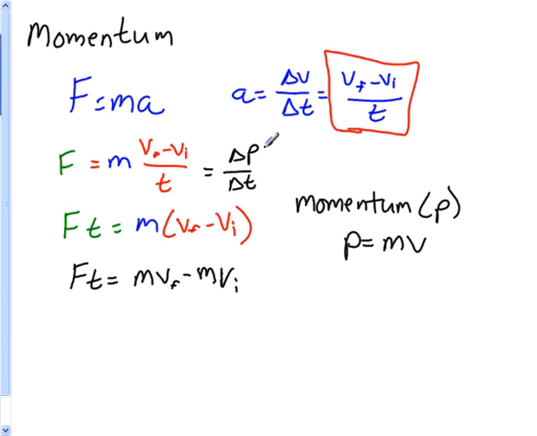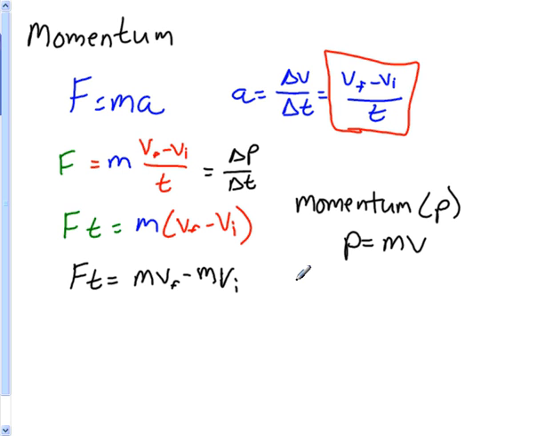And this right here is actually how Newton first formulated his second law. He formulated it in terms of momentum, not in terms of acceleration. We just get to acceleration first and before we get to momentum. So we give it to y'all as F equals ma, but it means the exact same thing, change in momentum over the change in time.